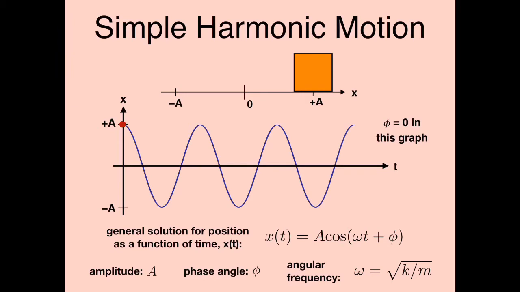So to give you a visualization of this, what I'm going to do is show you an animation of the mass going back and forth like this, and then we'll trace out the position on this graph as the mass oscillates back and forth. So here's what it looks like. So we'll see that again. We start off at plus A, then to negative A, then back to plus A, back to negative A, then back to plus A. That's the oscillation that's happening to this system. And again, A represents the maximum displacement.